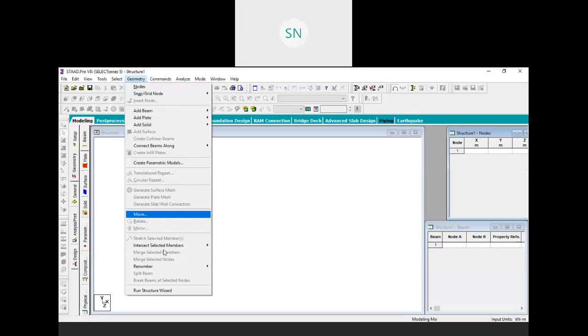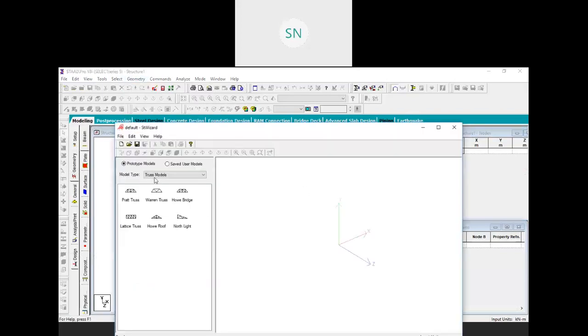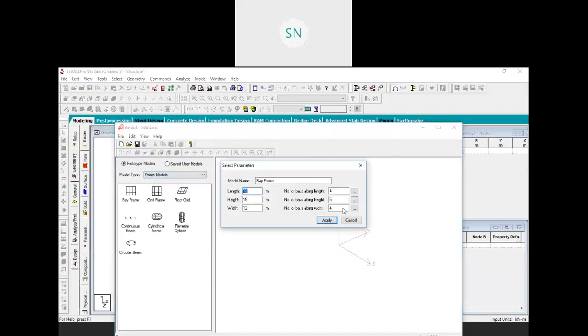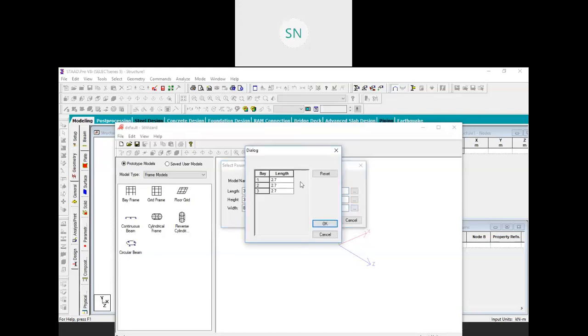So again, geometry, run structure wizard, frame model, 3.4, 3 meter, 8.1 meter, 1 division, 1 division, 3 divisions, then 2.35, 2.4 and 3.35.